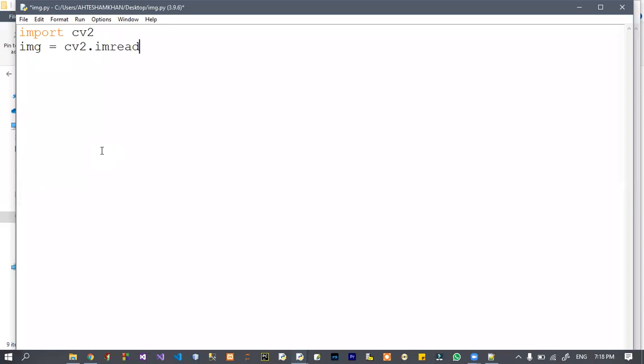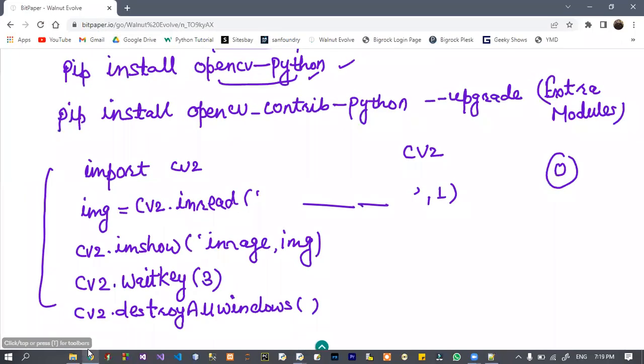We will call the imread method to read the image. The second parameter is 1 because I want my image read in the original mode, right? So I'm giving the path of the image, and I've just downloaded one image file.